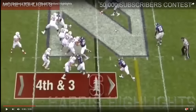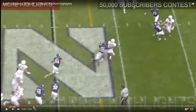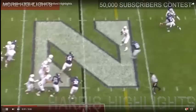We're going to see Hooper at the top of the screen. He's going to come over on a short in, make this catch, look at the hands away from his body, looking the ball in. And I like this very quick move, really just a spin away from the defender over top. It's a nice play. He knows where the defender is, and that's a quick first step for a big guy.